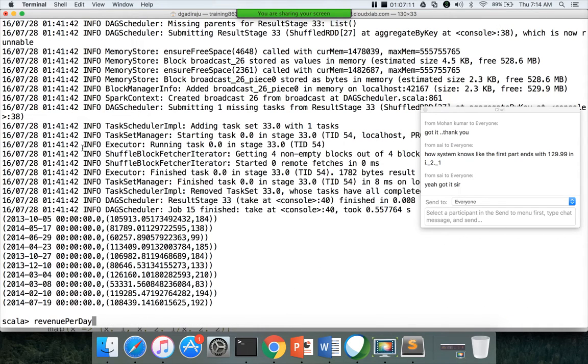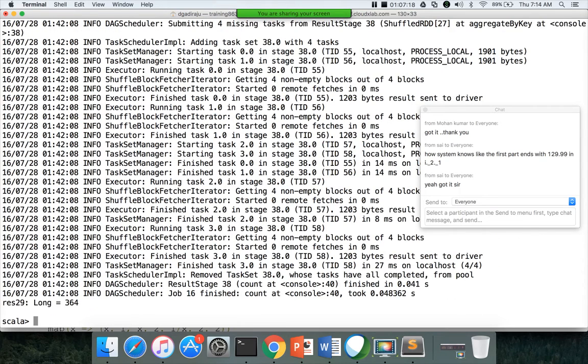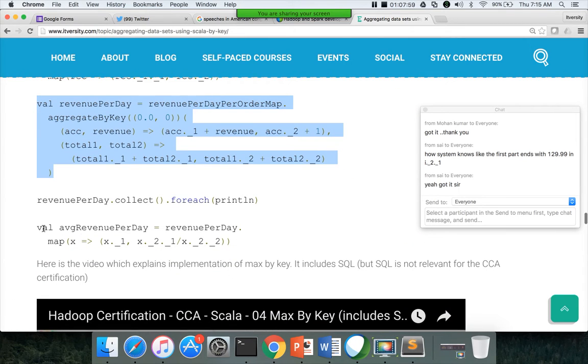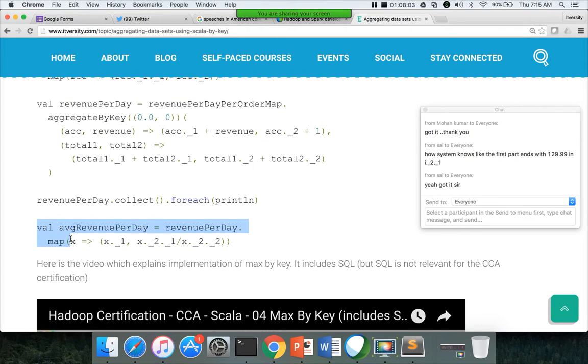So we have to perform sanity checks at regular intervals to make sure it is working as expected. One of the sanity checks is to run count, and we see that there are 364 records because there are 364 dates in our data set. I know the value for sure, and that's why I'm confident that this program is doing what I expect. At least by performing the sanity check, I can be more confident. There might be a bug in the code, and there might be a bug in generating the revenue or total number of orders, but at least it is doing something by aggregating at day level. That we can easily confirm by just taking the count of the elements we have as part of the final RDD. And now to compute the average revenue, you have to apply the map function again.